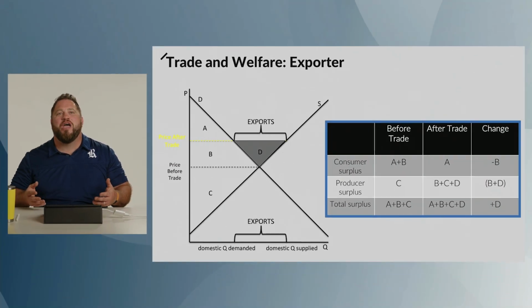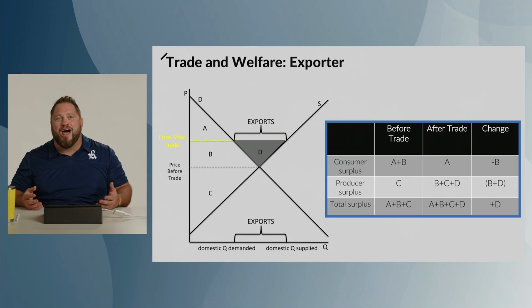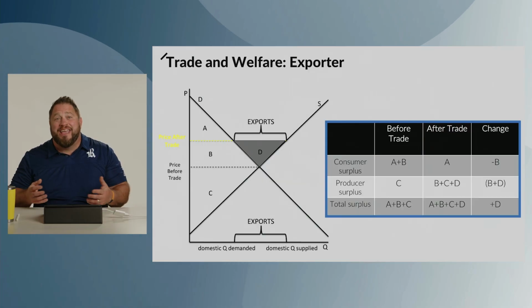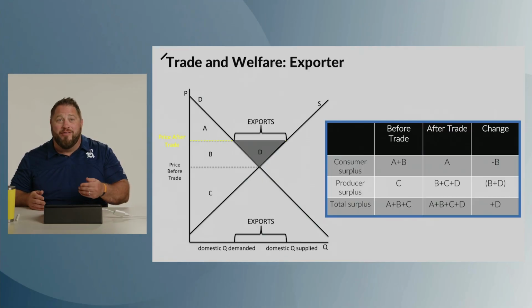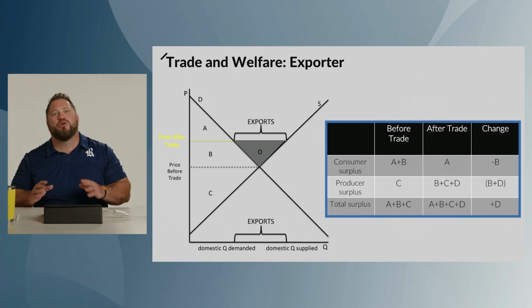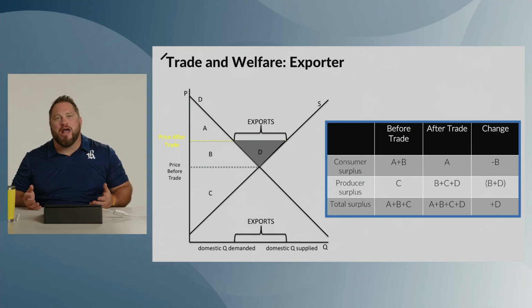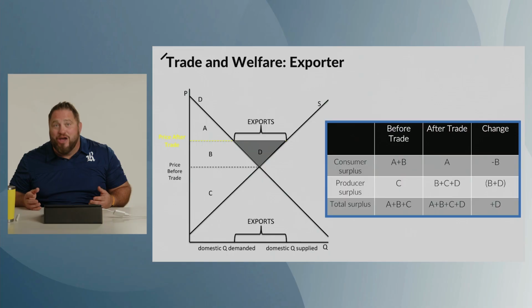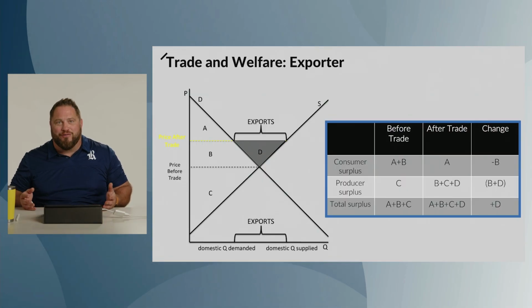All right. So now we want to see how trade affects the welfare of the market. This is going to be another way for us to show you why economists like trade. It's going to increase the overall welfare in this market. So here, let's go from a closed economy to an open economy. Closed economy just means we're not allowing for trade. Open economy means we do allow for trade.